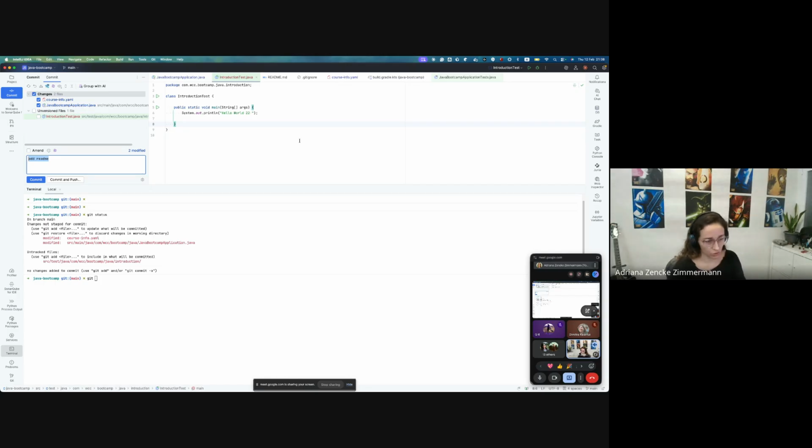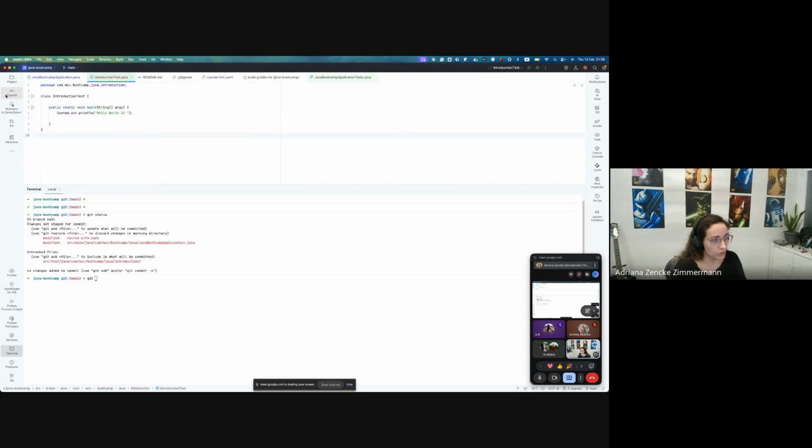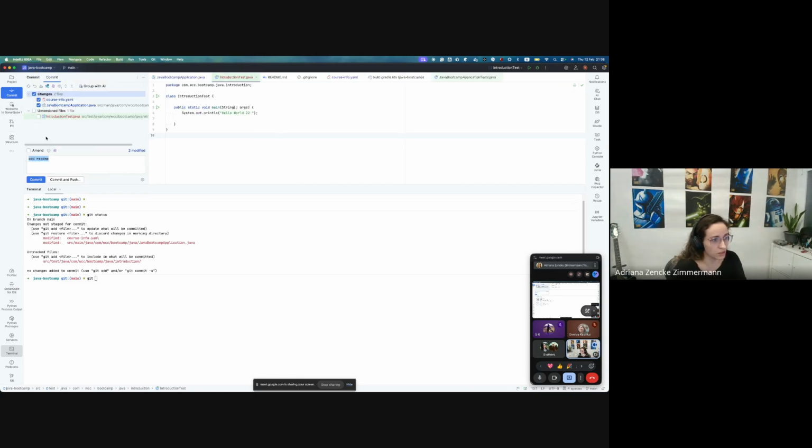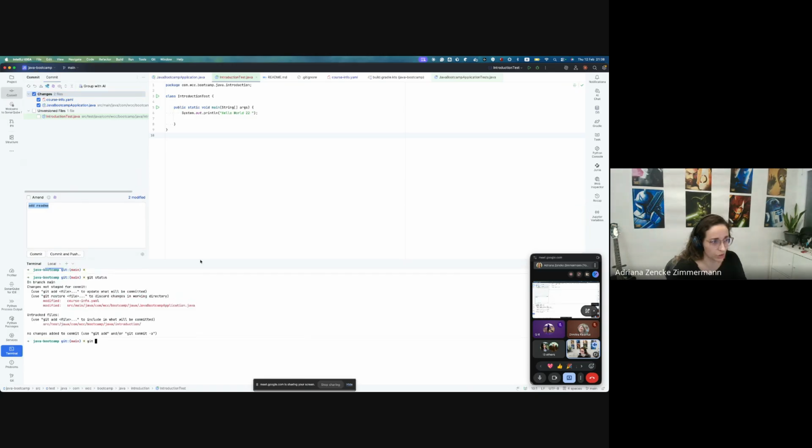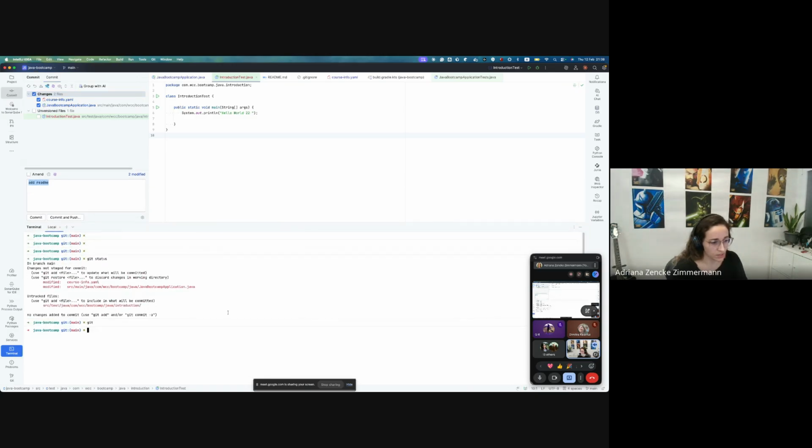In this case, because I'm using Mac, I'm just doing Command K, and then you can see this option commit here. So if you don't want to know the commands, you can just click here, and then you see all the changes that you did. So in this case, if it's your own repository, you can just push directly to the main branch.